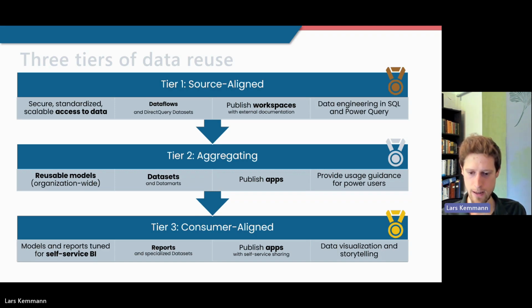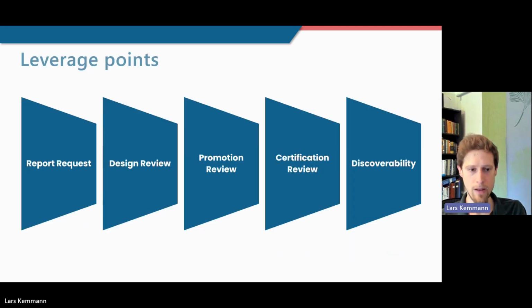But I will go ahead and continue with the next part of our model, which is how to actually make these changes happen in Power BI. What are the best practices for implementing this sort of an architecture in your organization with Power BI? So we've talked about this before, this idea of leverage points. These are the leverage points specifically that you will find when working with Power BI. We've got report requests all the way through discoverability on the far right.